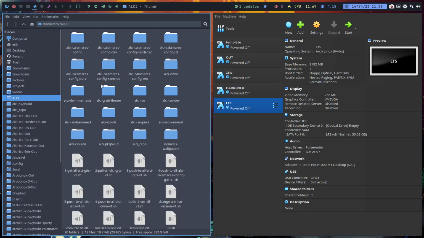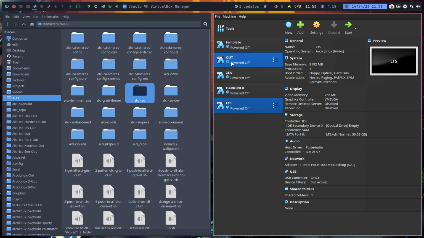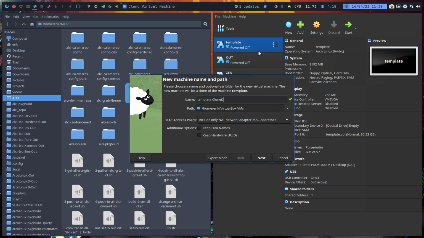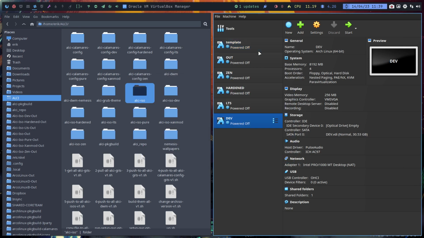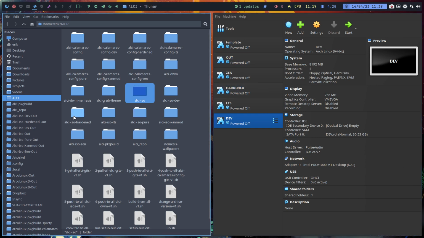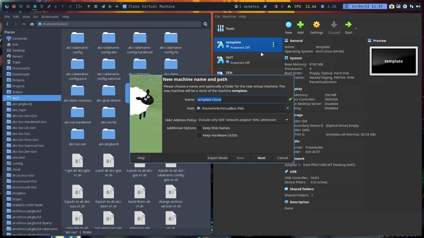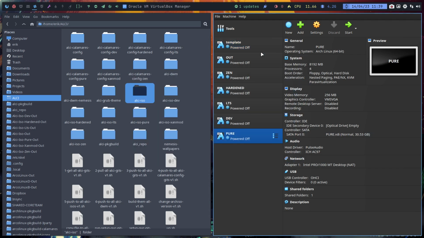the ISOs are here. That's one. That's what I call the out. The dev version. The dev version, hardened, LTS, pure. And the dev is there.